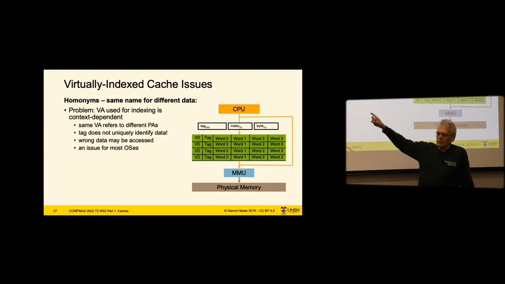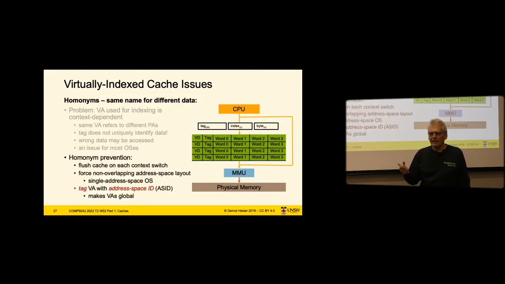So the VV cache is, remember, indexed only by virtual address. Now, a virtual address, as we just saw, is not a unique identifier, because the virtual address is only relevant to the particular address space. But the cache doesn't know anything about your address spaces. All it knows about is virtual addresses. So from different address spaces, you access data in the cache by virtual address. How do you know whether that's the right data for you to use, whether it's your data or some other process's data? So this is the homonym problem in the cache with VV caches.